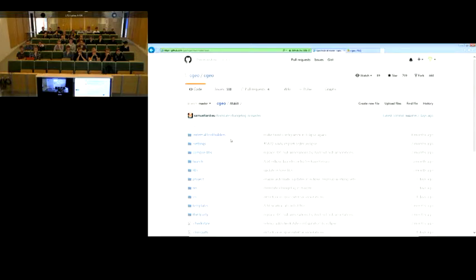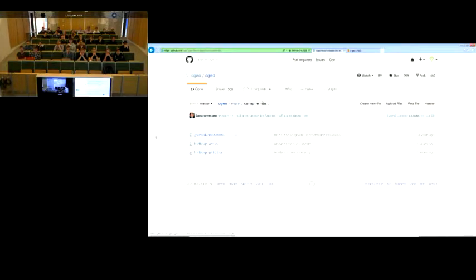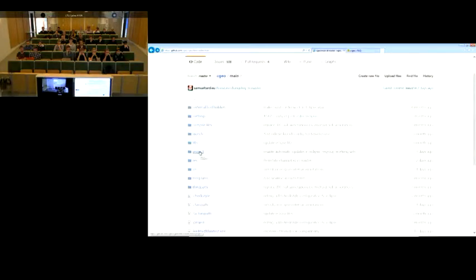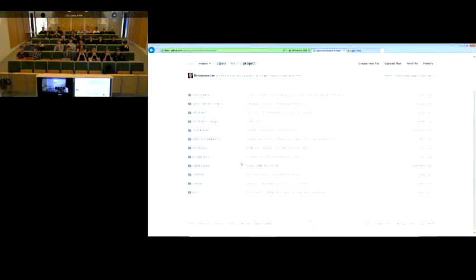And here's another lot of folders: settings, compile libs. So for those who are not very experienced programmers, libs means libraries. If you look at those, there will be compiled libraries, typically jar files or bins, bins would be in the binary folders typically. So the bin files, bin folders, I mean. Project, I'm guessing that's project setup files or something. Style fixer, that's comments on the Eclipse installation stuff.